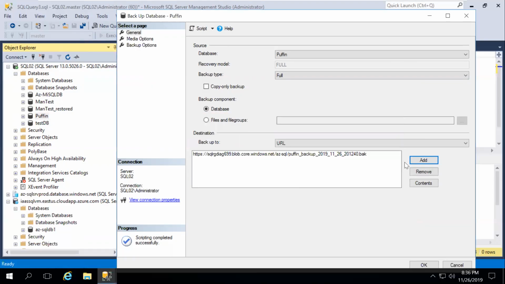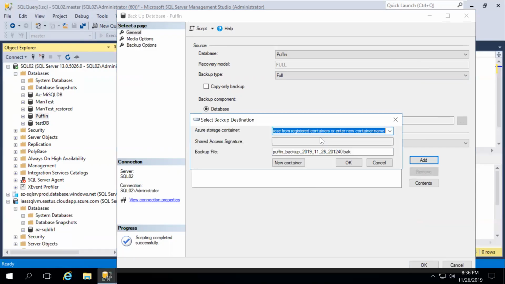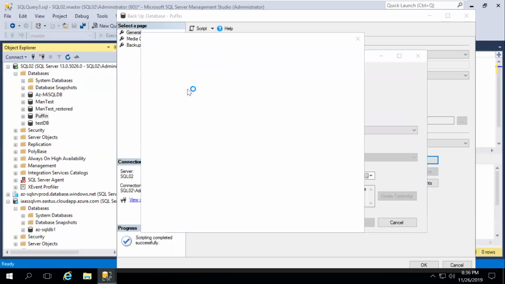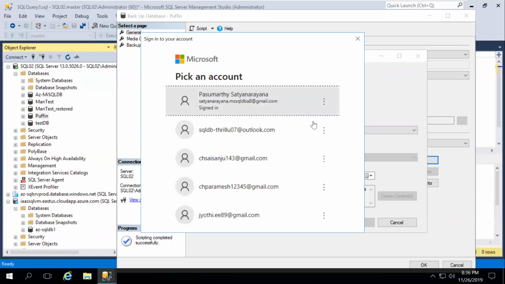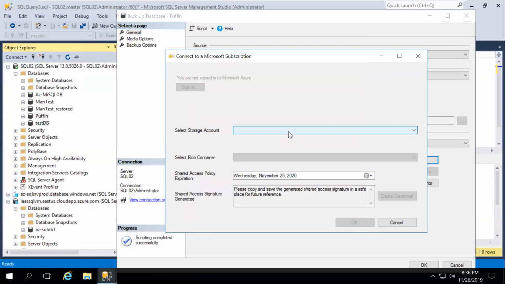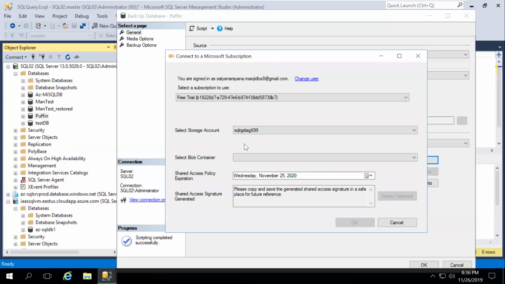Now, I want this credential. We'll take it new again once again. Yeah, I'm going to take this one. And my folder, blob container. Yes, this is the one.